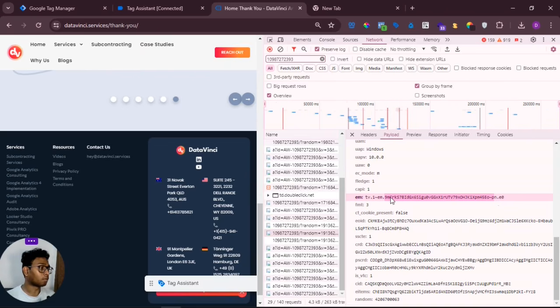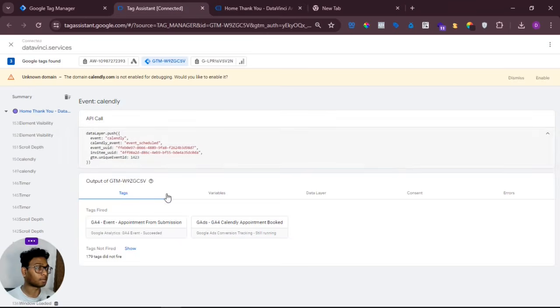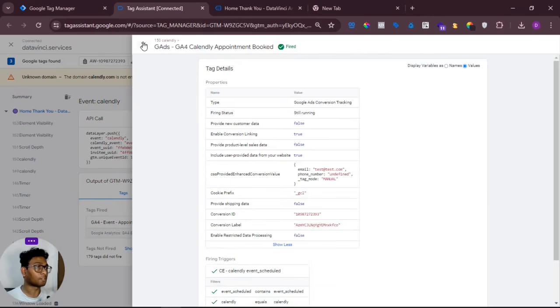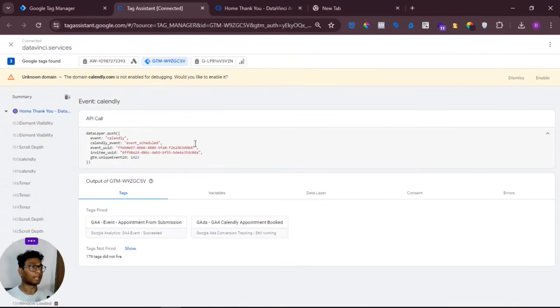We can be sure that it is an email because we have an email in the tag that was fetched from the Calendly API.